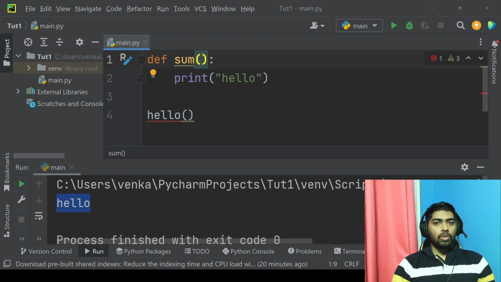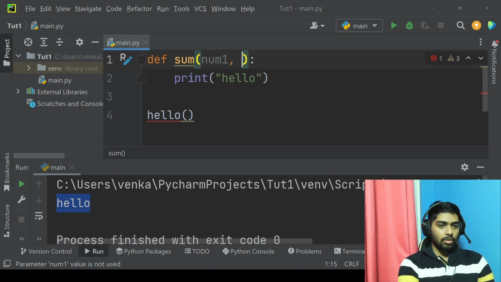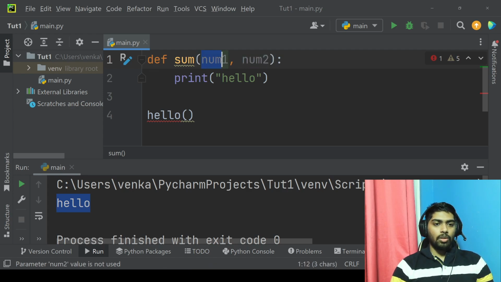A function can also have parameters, and we can include them inside the round brackets. Let's say num1 and then num2. So our first parameter is num1 and the second parameter is num2, separated by a comma.